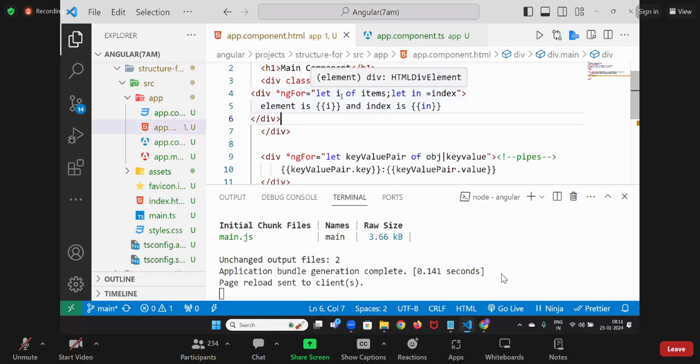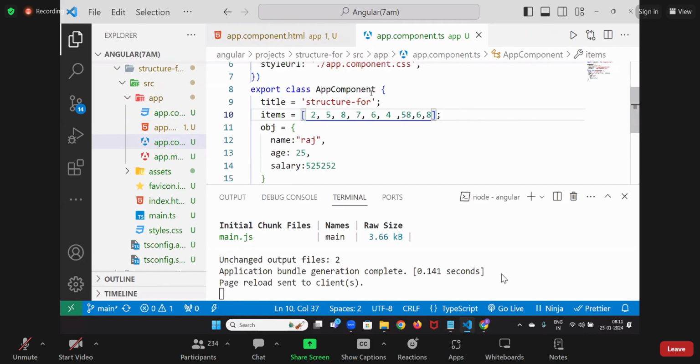It will make this whole thing zero again, and make the first one, second one, third one, fourth one, fifth one. But the point is, sir, some elements are already there, right? Only the newly added elements should be rendered on the screen. If it starts from the first, it may increase my time. See, even seconds matter. 0.14 seconds.